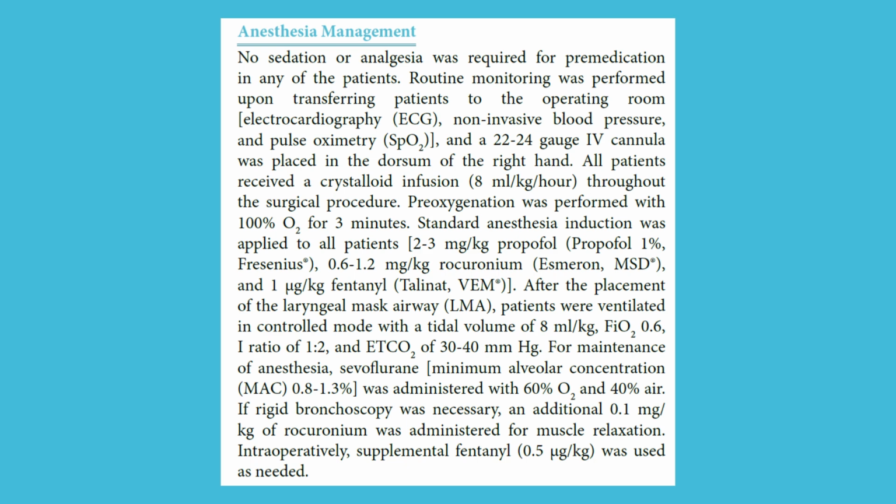Standard anesthesia induction was applied to all patients: 2 to 3 mg/kg propofol, propofol 1%, Fresenius, 0.6 to 1.2 mg/kg rocuronium, Esmeron, MSD, and 1 μg/kg fentanyl, Talinat, VEM. After the placement of the laryngeal mask airway, LMA, patients were ventilated in controlled mode with a tidal volume of 8 milliliters per kilogram, FiO2 0.6, I:E ratio of 1 to 2, and EtCO2 of 30 to 40 millimeters of mercury.